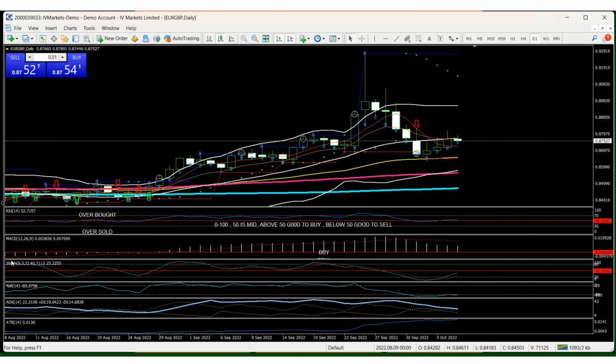Everything over here, if you see, is based on 14 candles. So the next one is the ATR, that is the average true range, which is again 14. And the ADX that I was telling you, the average directional movement index, is also at 14. So with the help of all these indicators, we will be able to make the decision about whether the market is at uptrend or it is at downtrend.